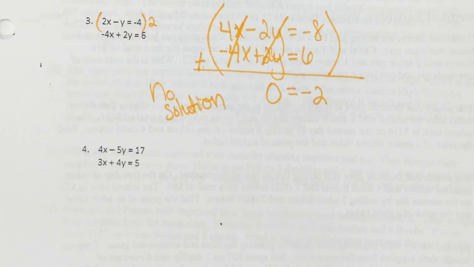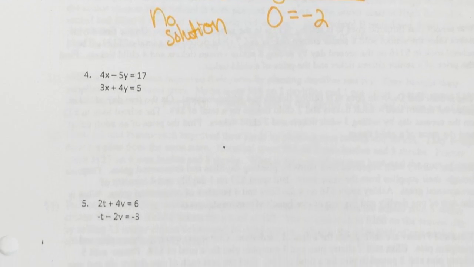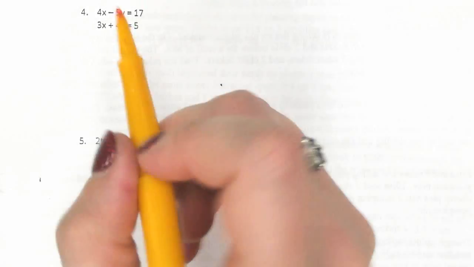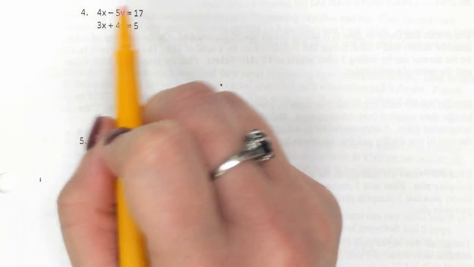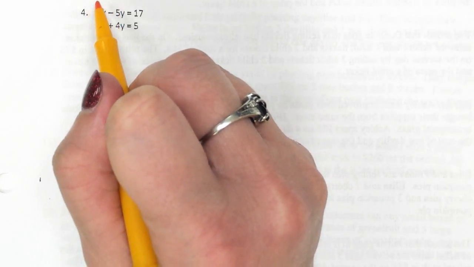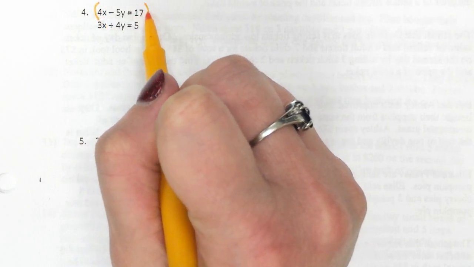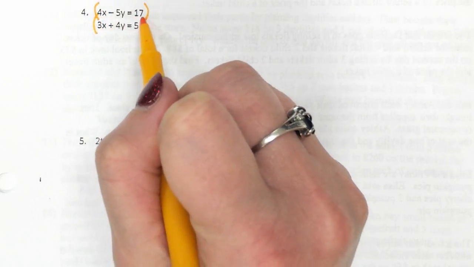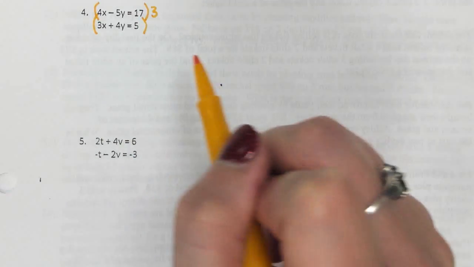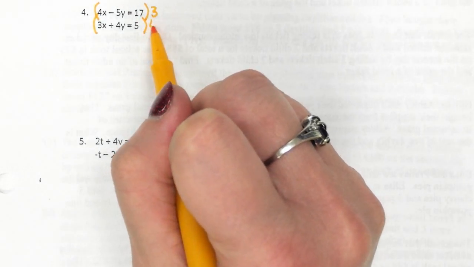You all okay? Alright, let's do one more together. And then those bottom 3 will be your homework, okay? So if you hustle, you can get most of that done before you even leave. Alright, what about this one? Which one do you want to deal with, x's or y's? You want to do x's? Okay. So what about 4 and 3? What number do they both go into? 12. So you need to multiply 4 by 3 and 3 by 4.